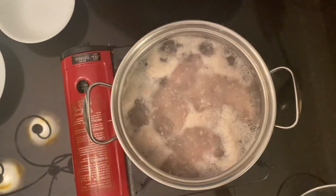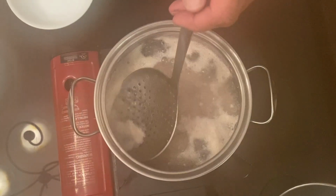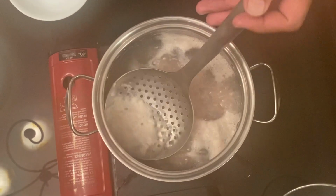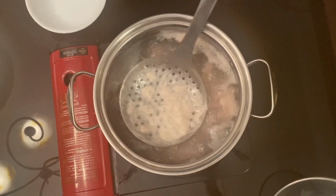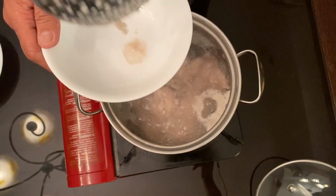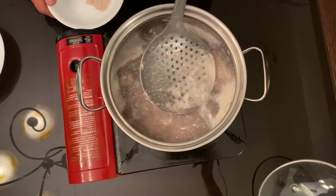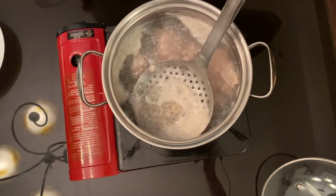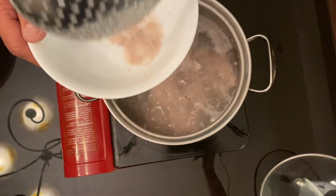All right, so as you can see now, we are at a rolling boil. The foam that you see coming up on top, you want to fish that out, because this is going to take the gaminess out of the brains. Some people like that in there. I like to take it out. Number 2 is that it firms the brains up a little bit, so it's easier for us to take the veins out. And they become a lot more manageable as they get firmed up.